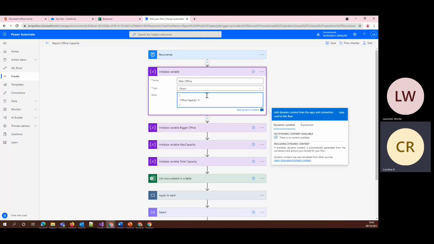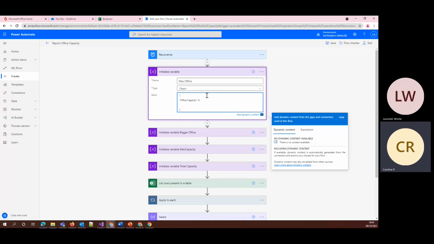So my first value will be 0, and then comma, I'm going to create one more property in my object. It will be office name, and office name will be a string. So I'm formatting it just as a blank string to initiate.